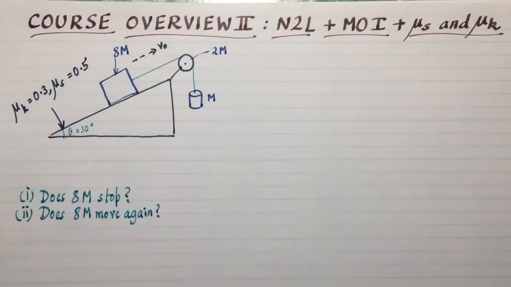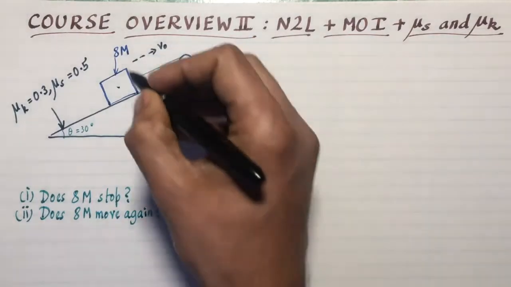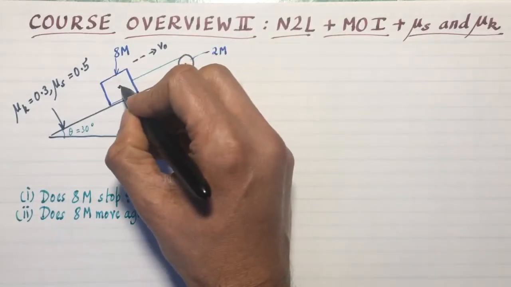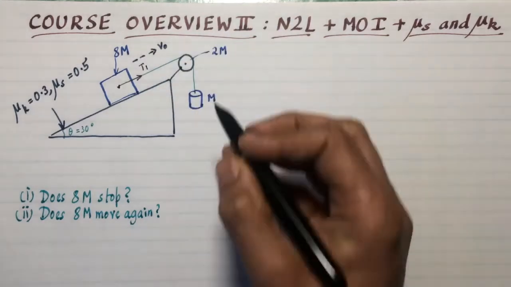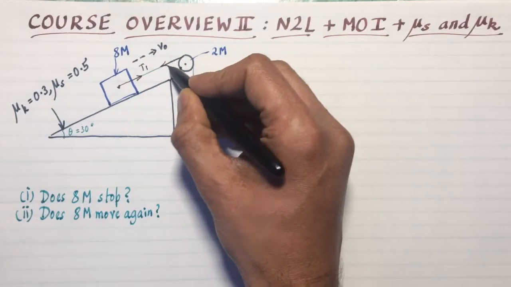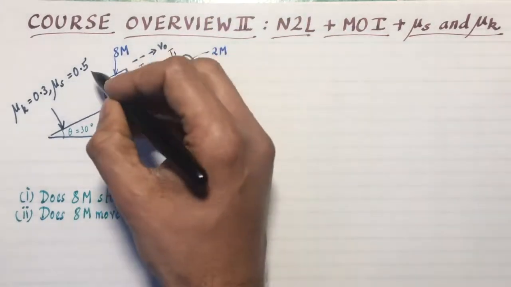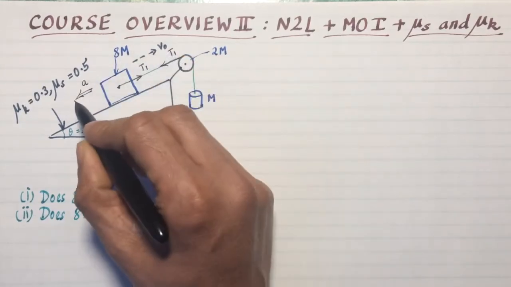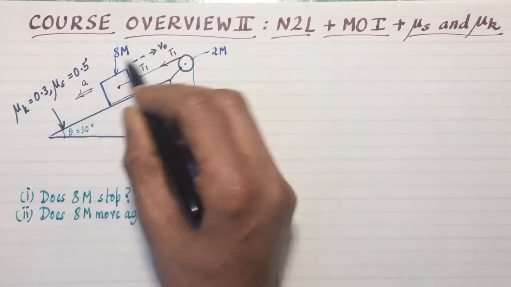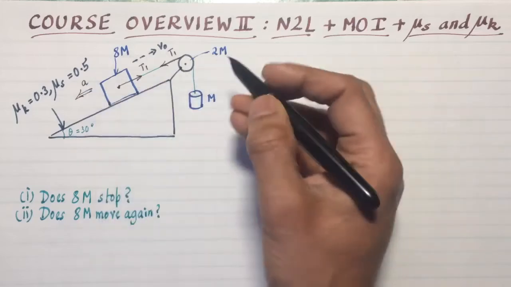The first order of business in any second law problem is to follow the process of drawing the free body diagram. Now I'll be a little informal here and draw the free body diagrams right where they happen. I'll call this tension T1, so that's going to be T1 also by Newton's third law. Now if it's going to stop, the acceleration direction has to be opposite that of the velocity. So to answer that first question, let's take the acceleration to be opposite the velocity, and then if it does stop, the acceleration will be bigger than 0 as drawn.